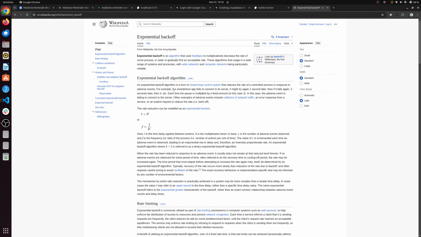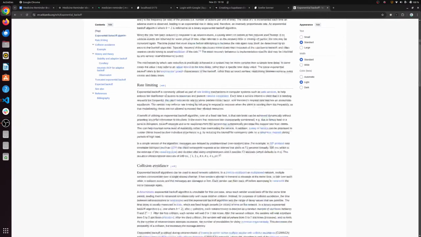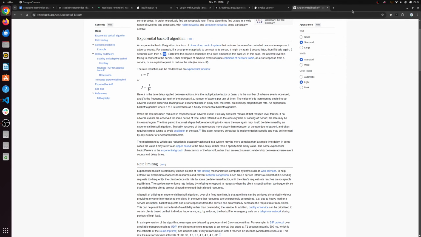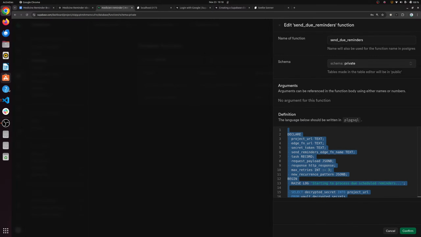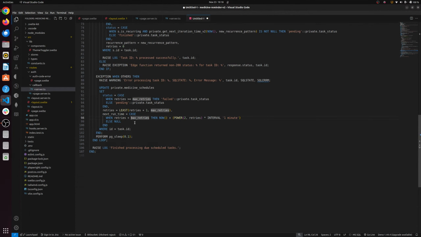Let's read about it. A closed loop control system that reduces the rate of a control process in response to adverse events. For example, if a smartphone app fails to connect to the server, it might try again after 1 second, then if it fails again, 2 seconds later, then 4, then 8, then 16, and that's how things work. So it is called exponential backoff only. Let's go back.